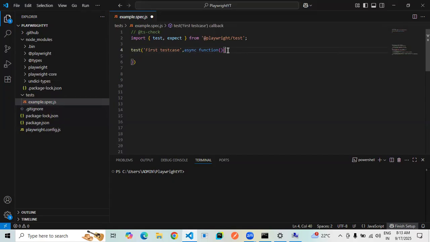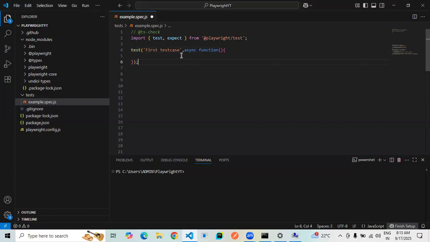But in case of Java and JavaScript, we need to use curly braces to define the scope of the function. So this is an anonymous function which has a parenthesis with no parameters right now, but we can have a parameter, of course, and we have a scope defined. And at the end, you have the parenthesis close for your test method. This is the structure of a test method in Playwright.